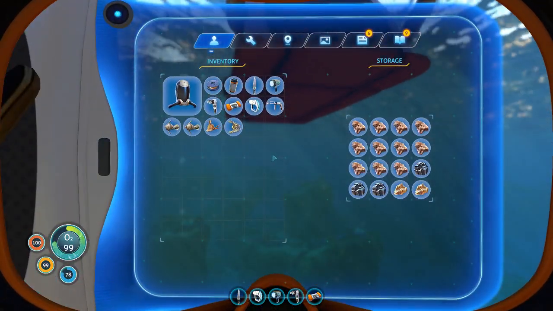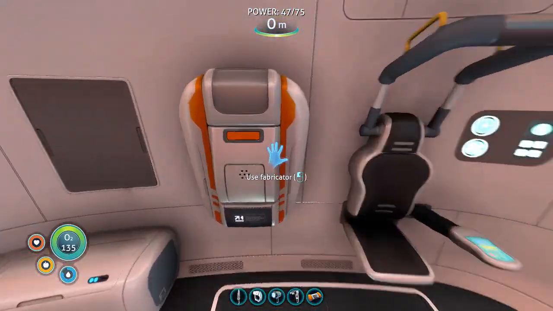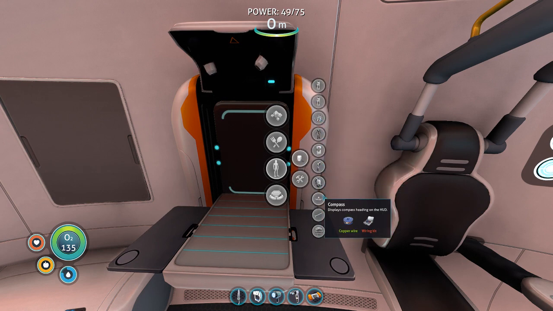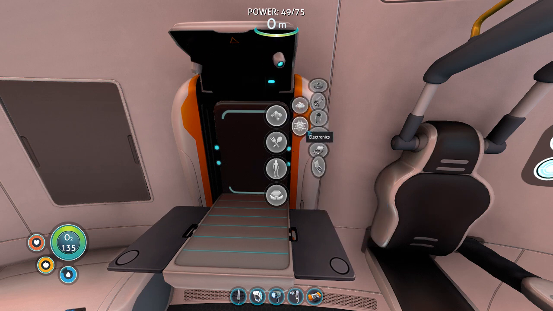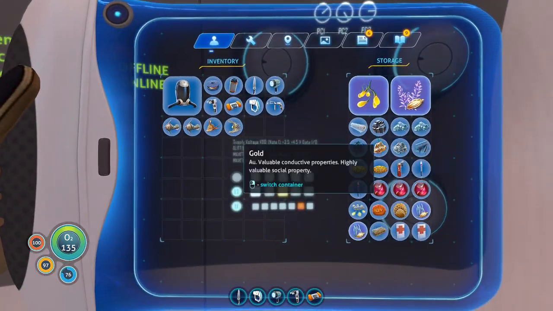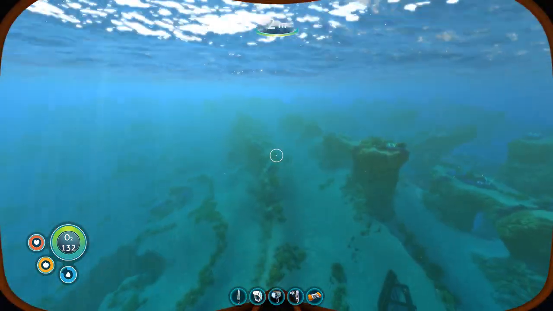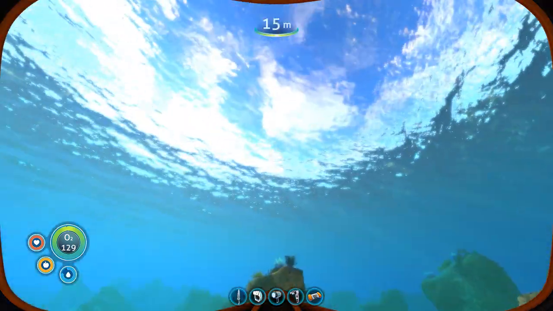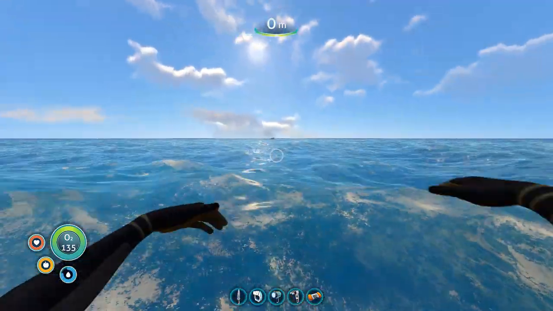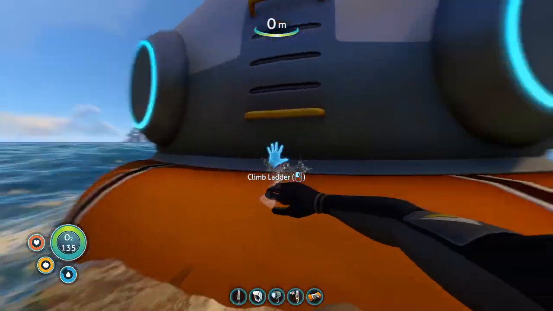And to make a compass, I need a wiring kit, I believe. For a wiring kit, I need silver. I believe I have one silver currently in here. So let's go find some more. The last time I went that way. That's a coral from before.